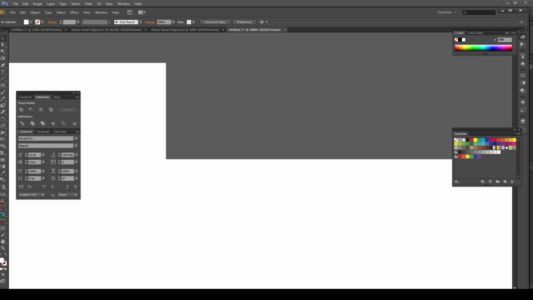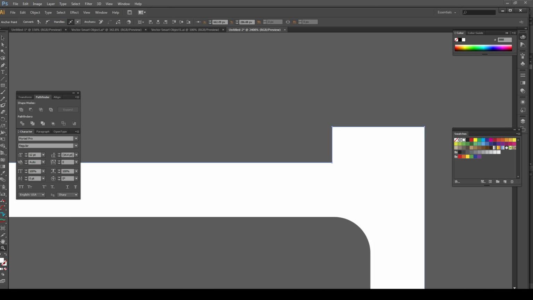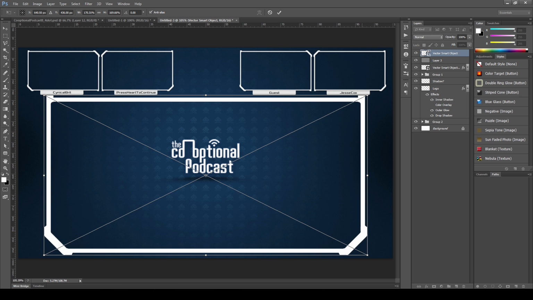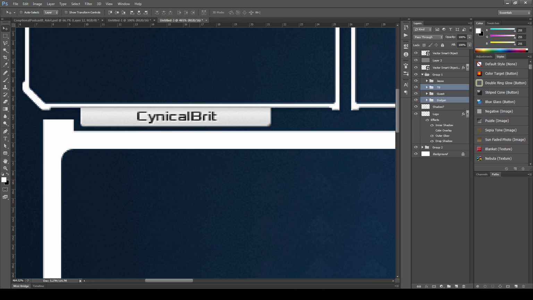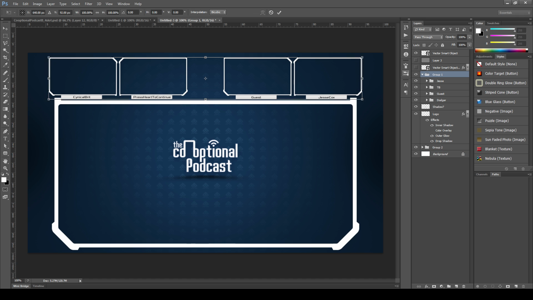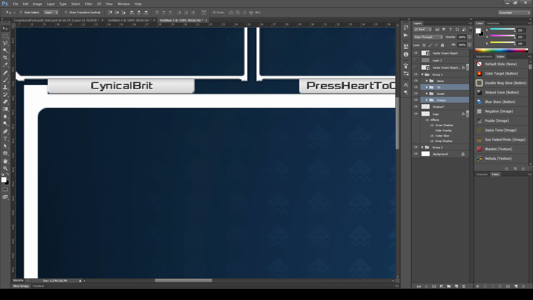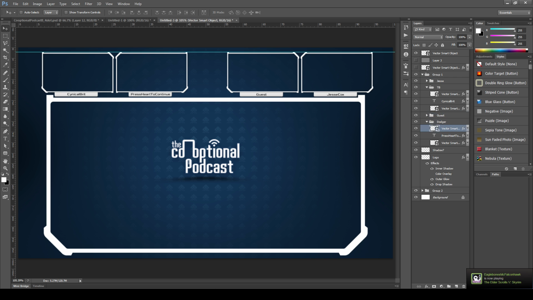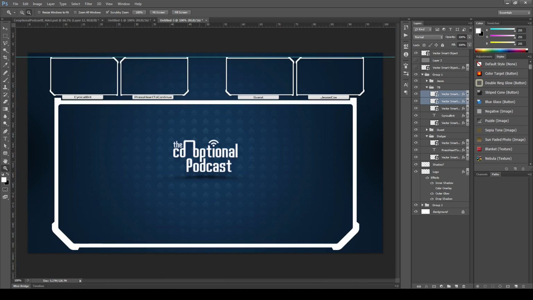But now, as you see, a lot of companies are moving away from gradients. Companies such as YouTube, Google, etc. All these big companies are going very flat. Even Apple, which is famous for the fact that it uses gradients a lot. In iOS 7, I believe, it uses very flat colors, very basic tones. Nothing really fancy about it. They use a lot of negative space. So it's all about design trends.